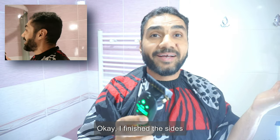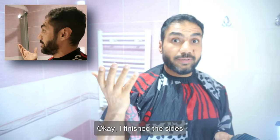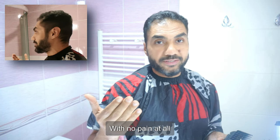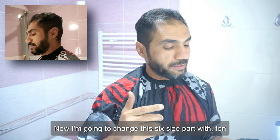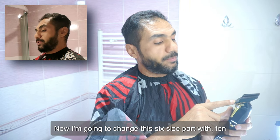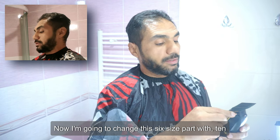I finished the back and the sides. Okay, I finished the sides. It didn't take more than 1 minute with no pain at all. Now I'm going to change this 6 size part with a 10.